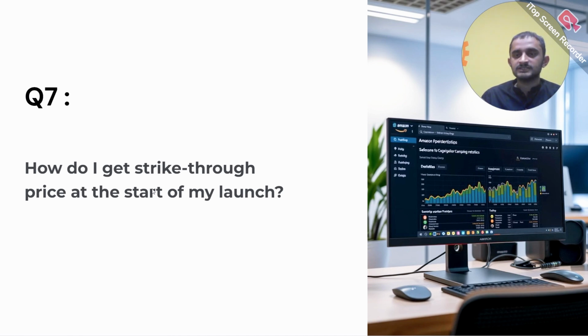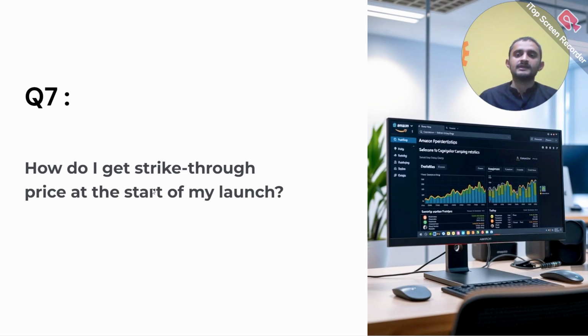And then when we launch the product, when we activate the listing, I'll set a sale price at 699. That will give me a strike through, and I will also set a sale price date range, for example, for the next 1 month or whatever. This is how you will get a strike through price. Usually you get strike through price when your price is set to the last 30 days lowest, whatever you have, and then you set the sale price lower than that. For example, the lowest last 30-day price was 1099, and then you set the sale price to 699. That will give you a strike through. This is how you can get the strike through on a new launch.